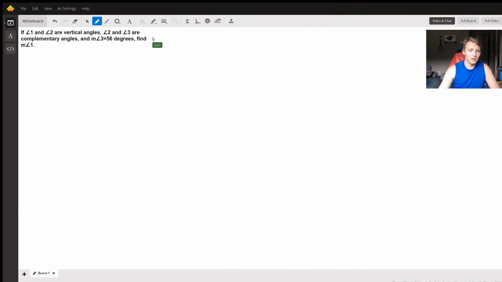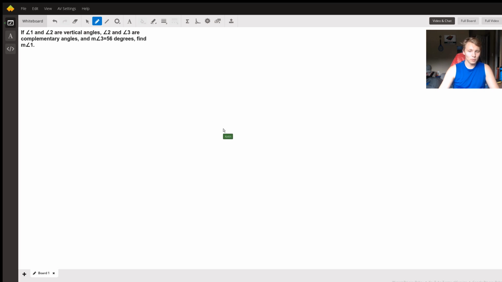We have a question about angles, and I know there are already some answers here, but with geometry, I find it's best to have a picture. It's such a visual topic in math that having some written out answers just wouldn't be satisfying for me. So I would like to answer this with some pictures, just to be clear about what's happening. So we only have one known angle measure.